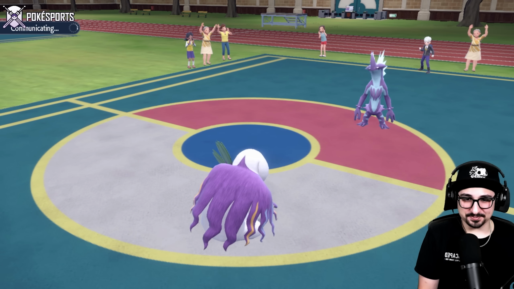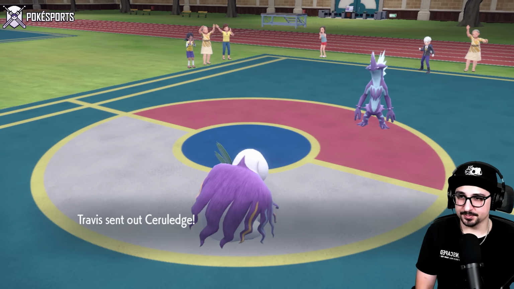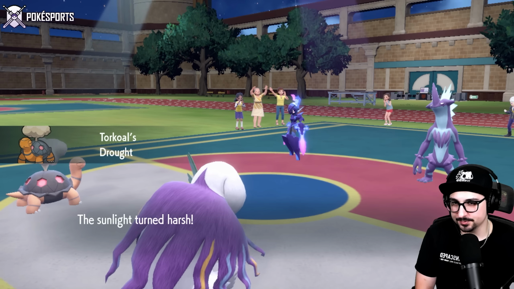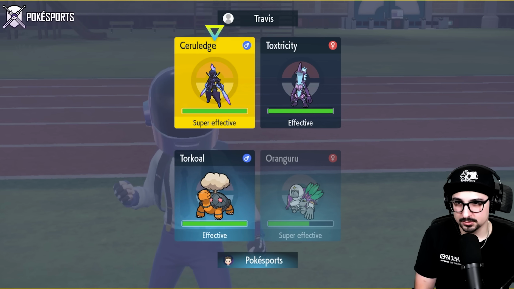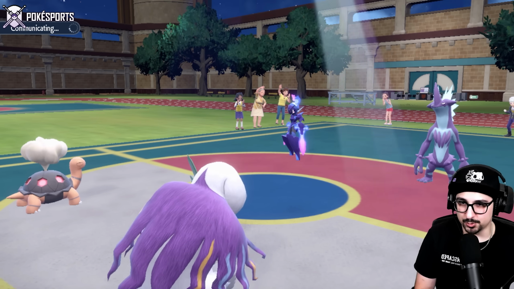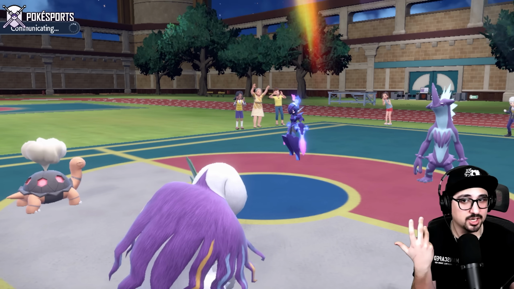So let's hop into Torkoal real quick. Let's make some things happen here. Yeah, this is not a good place for my opponent, I don't think. Cerulege coming out? Never mind. This is now a great place for my opponent. Not necessarily. I could still Foul Play it. I think my goal has to be to still try to knock out Toxtricity, which I think I will with just one Eruption. So I really just have to see how much damage a Foul Play is going to do to a Cerulege. I know Cerulege is very physically offensive and should be building physically offensive. So maybe a Foul Play from my monkey can do some damage to it. I don't need it to one shot. I just need some damage to be dealt.